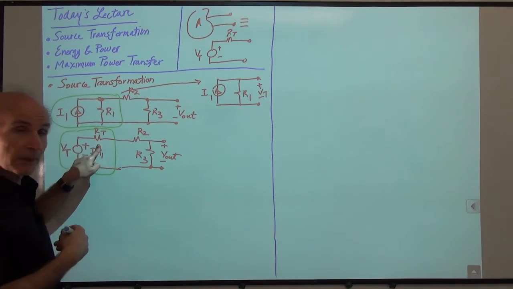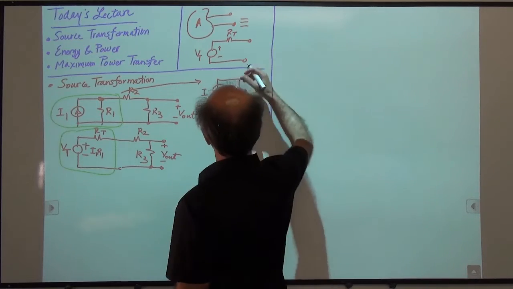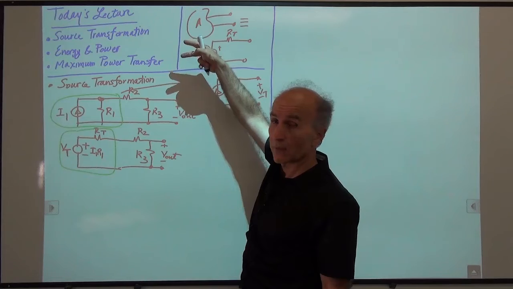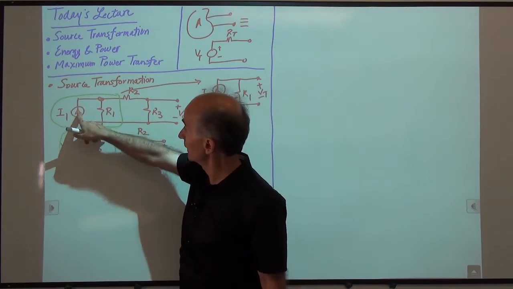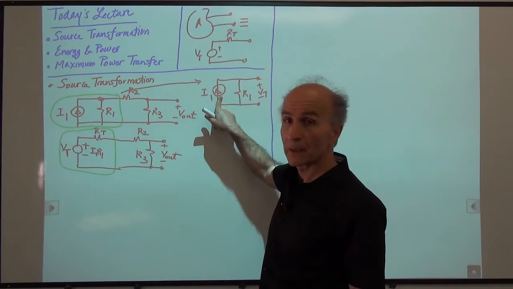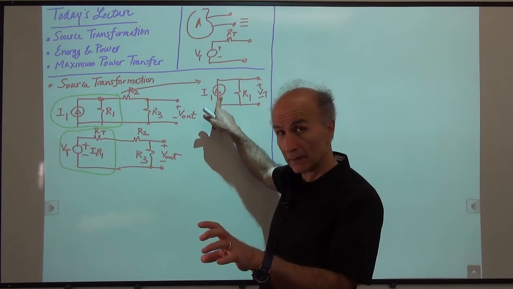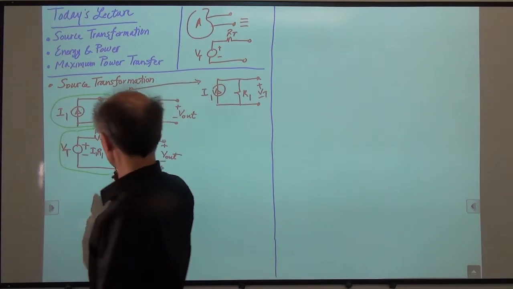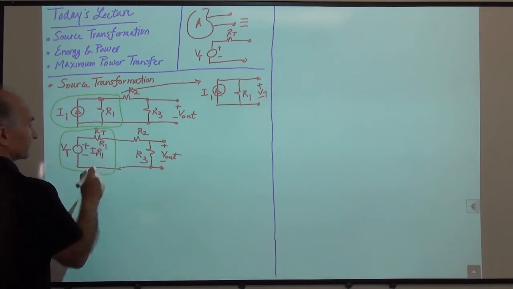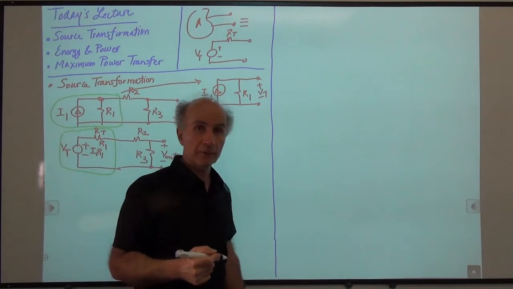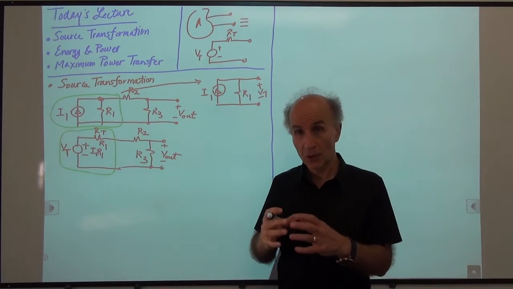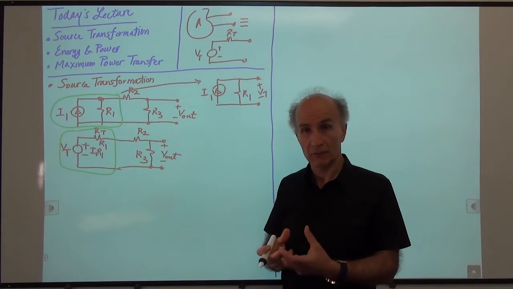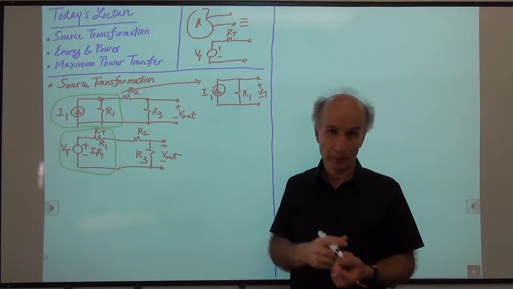How much is RT? Thevenin says, kill all the sources in here, sit here and see what resistance you find. So we kill this source, we set this source to 0. If this source is set to 0, it's an open circuit, so all that is left is this R1. So R1 now becomes RT. So what you can see is that we went from the top green box, which looks like a Norton equivalent, to the bottom green box, which looks like a Thevenin equivalent. And this is called source transformation.